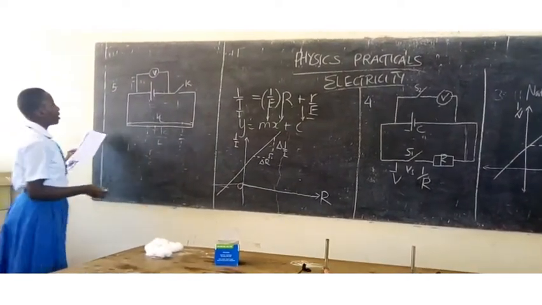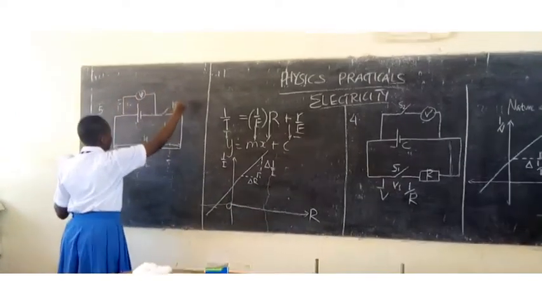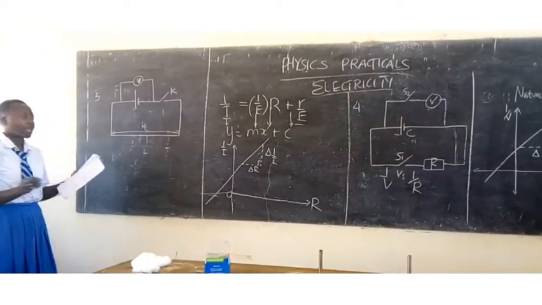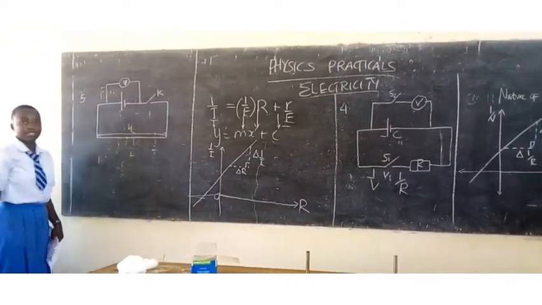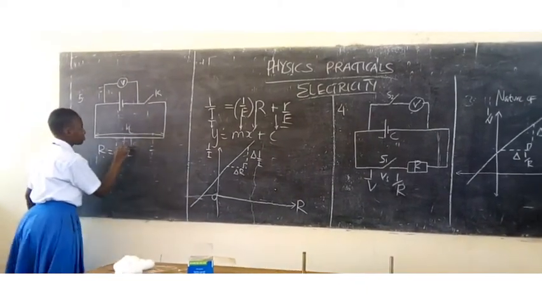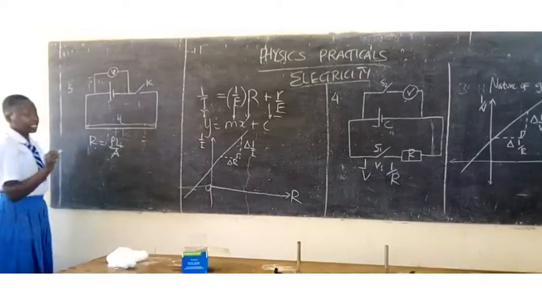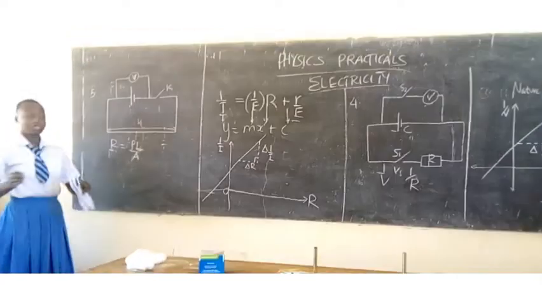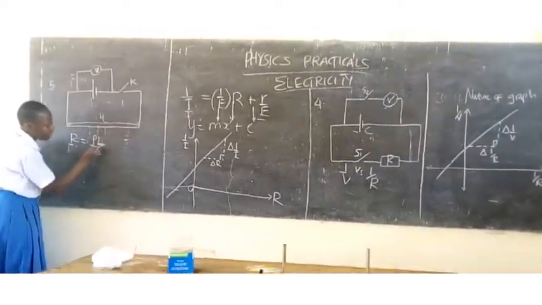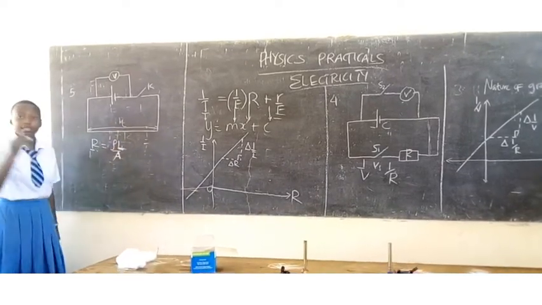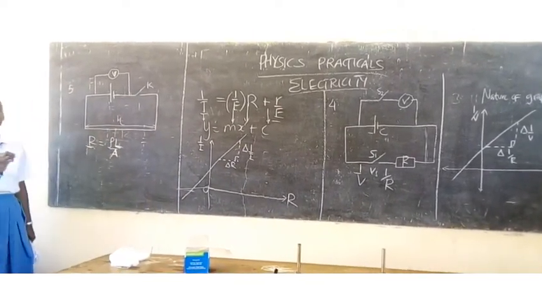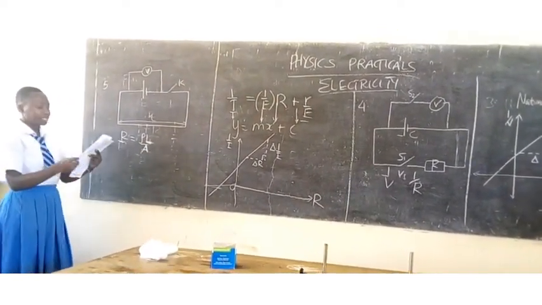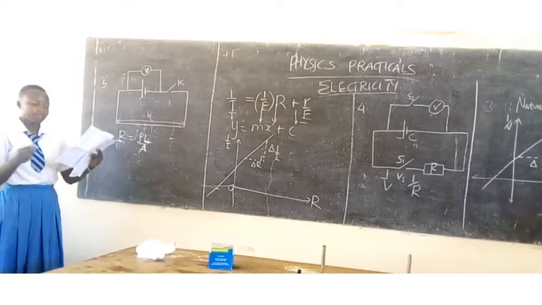Now, here we have our voltmeter, our switch, our cell, and here a wire that has a certain length. A wire that has a specific length has resistance, because every wire has its resistivity that is constant and a constant diameter from which you can get area. So if you have length, then practically we'll have the resistance. Now in the question, you'll be given a wire of which you have to vary the length by starting with maybe 20, then 30, then 40, then 50, then 60.